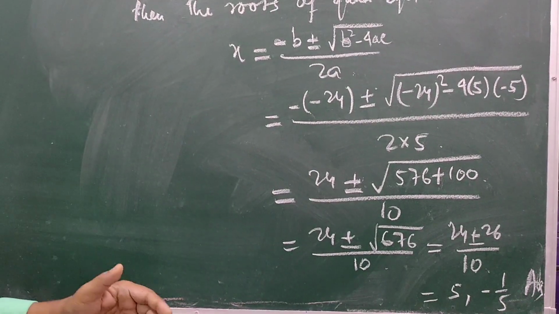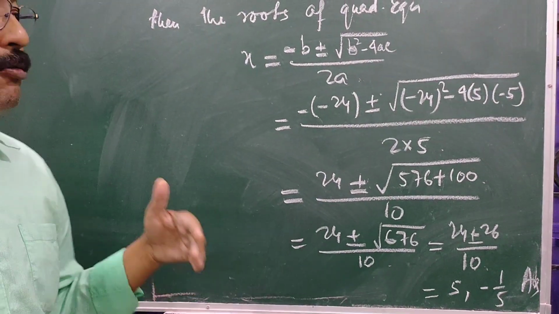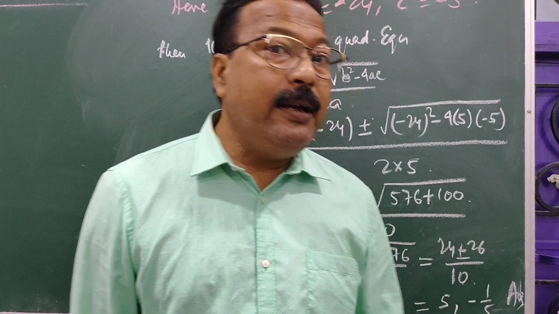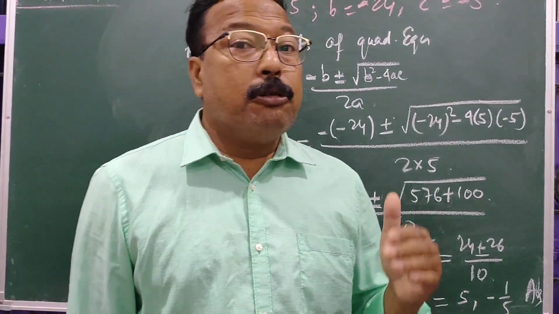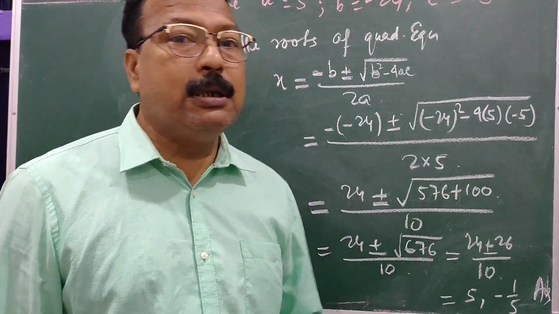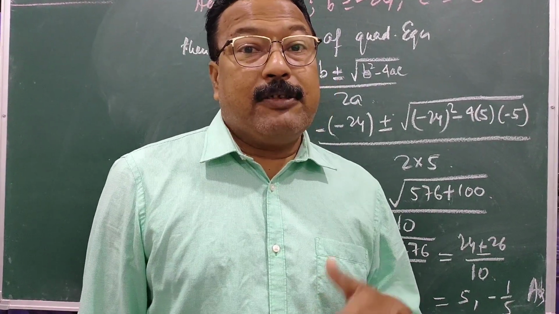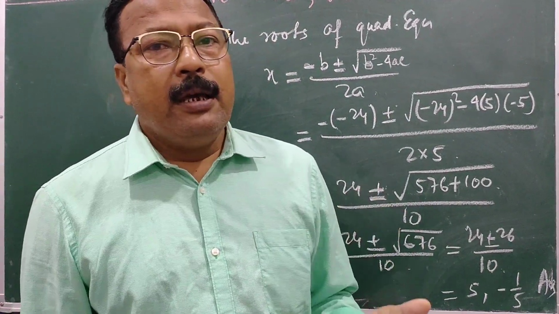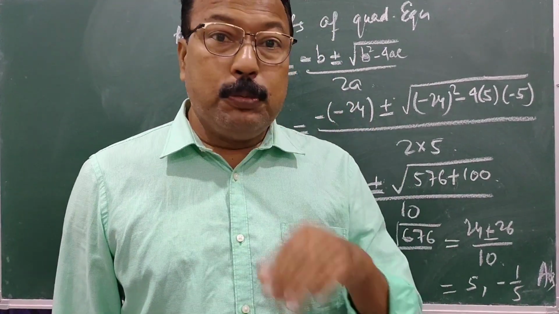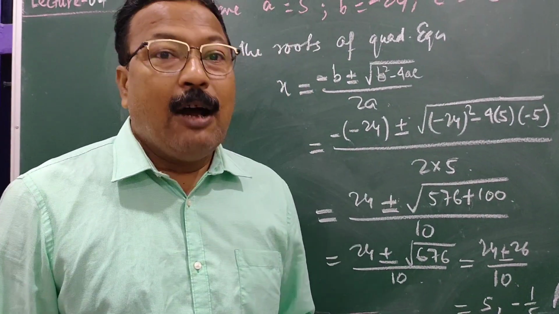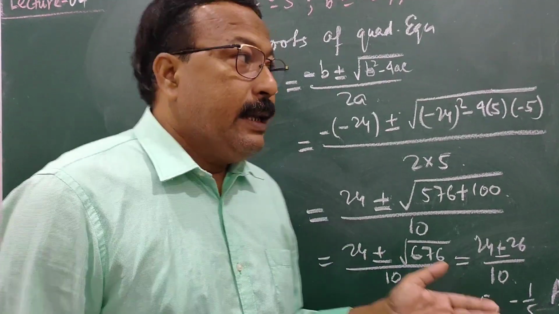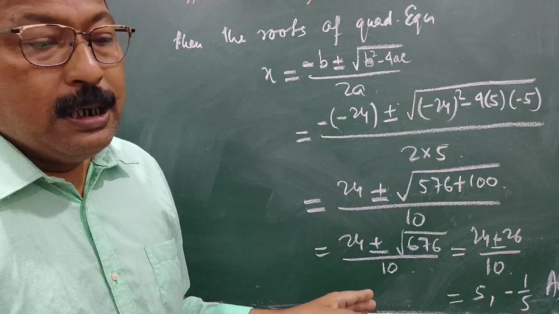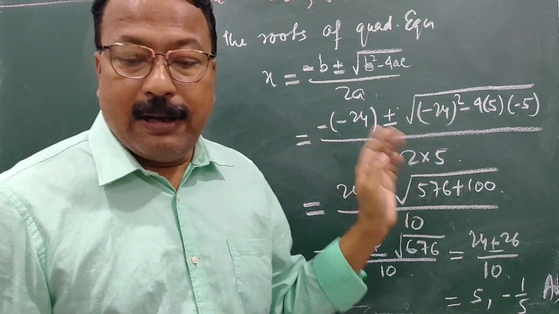This formula is quite important in mathematics. We use it to find the roots of quadratic equations which cannot be factorized directly, or whose middle term cannot be split, or where it would be very tough for us. Then we use the formula in such cases to find the roots. Let's have one problem like that.